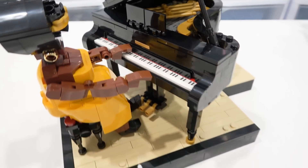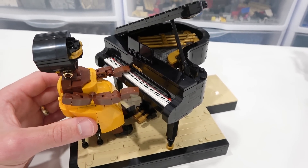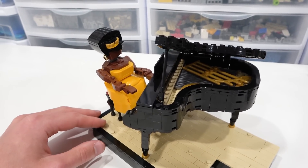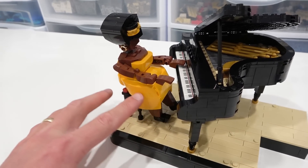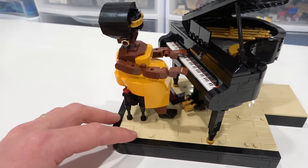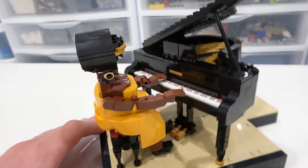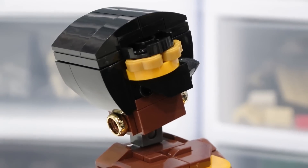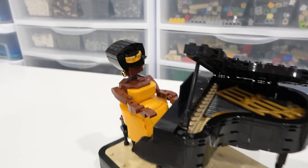She is playing the piano — this arm doesn't really reach to the keys, though that one does hit the keys. It's almost like she's turning and sort of looking at the camera or the audience. She is a little bit heavier set, the pianist there. Really cool the way this all came together with the nice yellow colors and these interesting curves to create her. She's sitting on this lovely little stool, and I love the part usage just for her hair element — there are some heart pieces in there and also the earrings, which is pretty amazing.